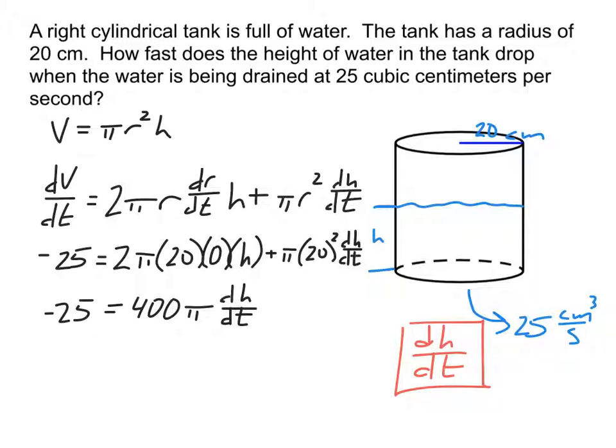Now it's simple algebra to figure it out. Now all we got to do is divide both sides by the 400 pi. And so that's going to give me negative 25 over 400. That reduces, of course. That would be 1/16. And the pi is also being divided there, so it's 1 over 16 pi. Notice it is still negative. That's what dH over dt equals. And so we end up with negative 1 over 16 pi. Yes, we can go ahead and calculate that. One last little detail. What are the units on this answer? Yep. Remember, it's H over t. H is measured in centimeters, t is measured in seconds, so it is centimeters per second.